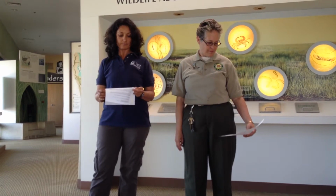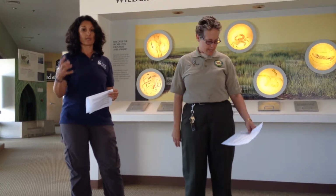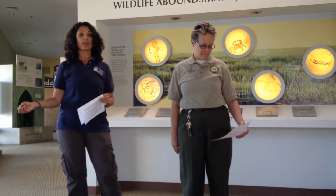They're trying to restore 250 acres of salt marsh at Borderfield State Park in the south end of the reserve. And you can get involved easily by volunteering your time or your financial support. And that way, if we all work together, the salt marsh will still be here for our children and our grandchildren to enjoy and to visit.